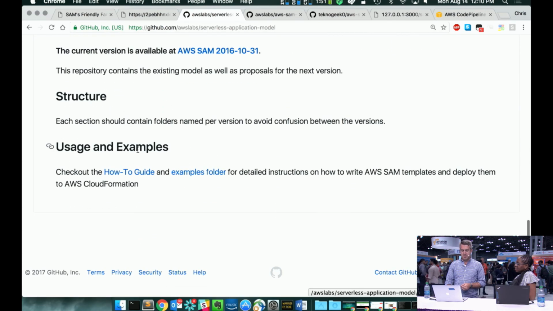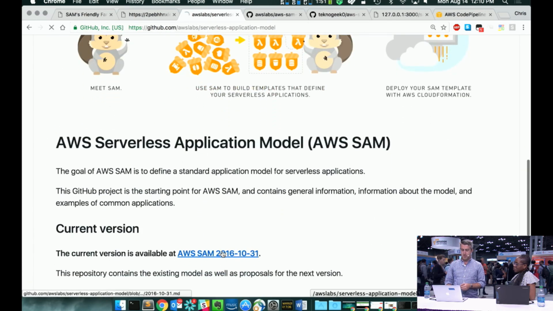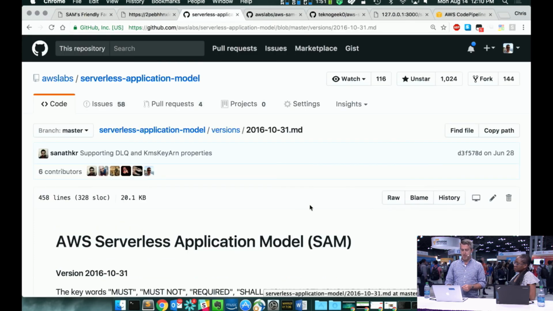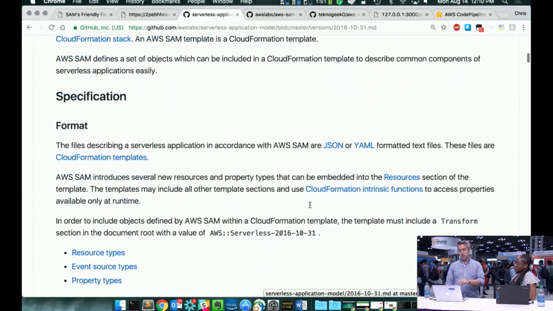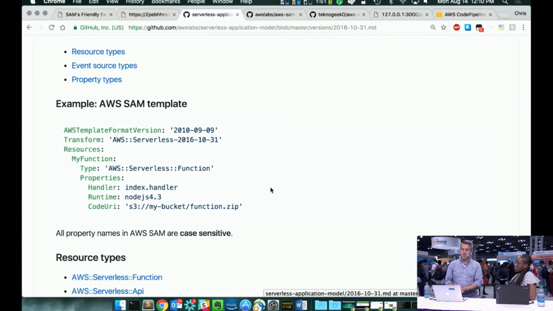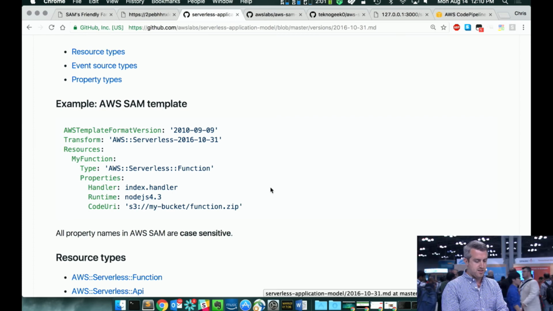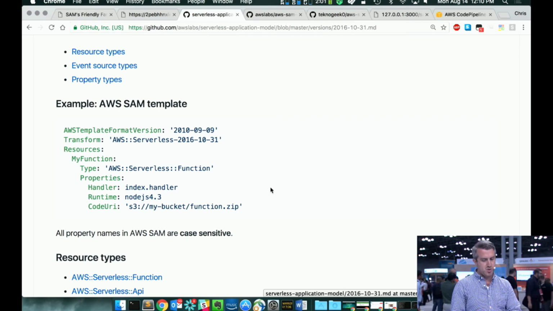With SAM, the idea is that there is a template-driven model for representing your applications. You can find everything about this up on GitHub, with a small example of what these templates look like. And these are mainly templates for CloudFormation, right? Yep, SAM is built on top of CloudFormation. It's considered what's called a CloudFormation transform. This little snippet we have here in GitHub, which is about 10 lines, expands out to represent a function, permissions for it, execution roles, all sorts of good things. So it really streamlines what you need to do to build a serverless function.